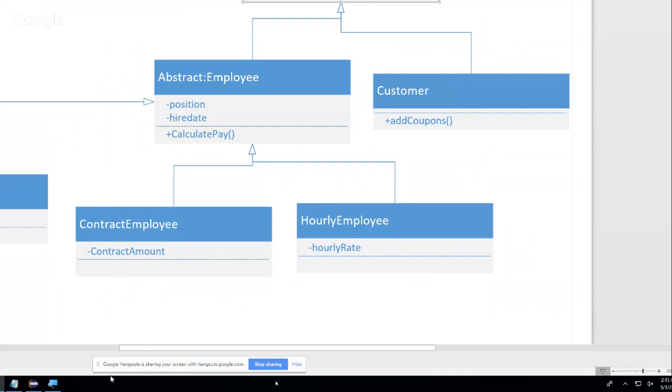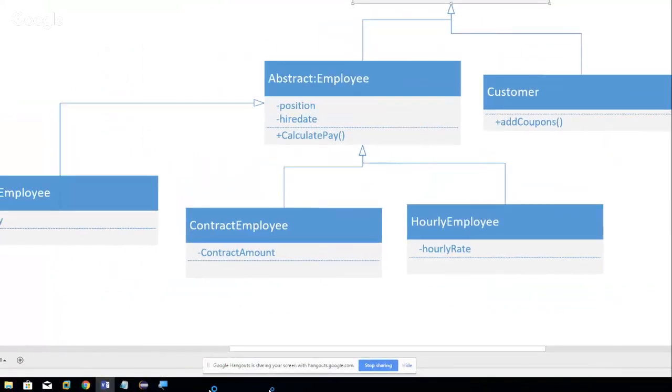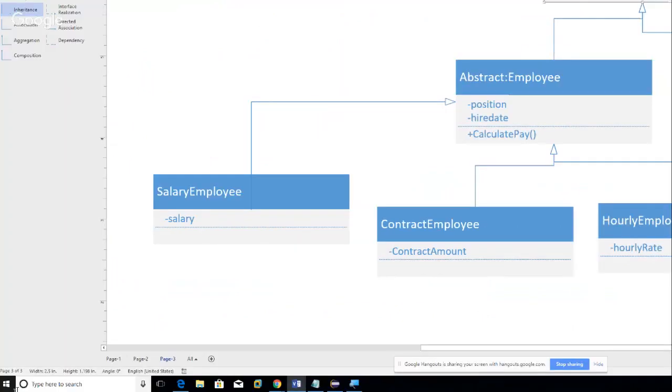Why don't we take a break? My brain is gone. And then we'll talk a little bit more about the specific kinds of relationships, because we've talked about one, inheritance. There are 3 other kinds of relationships. Is this making sense, helping at all?